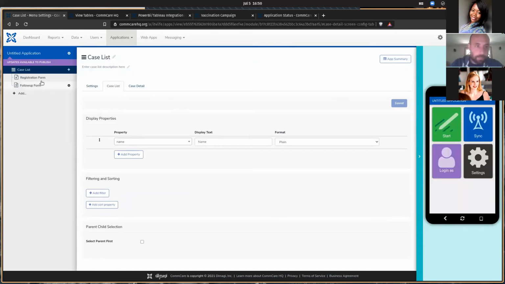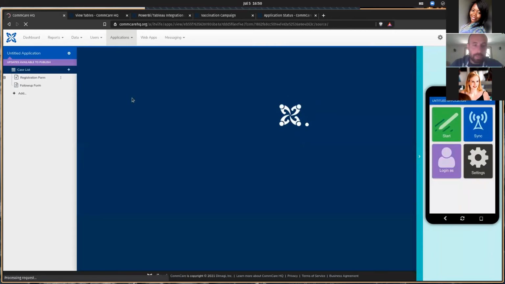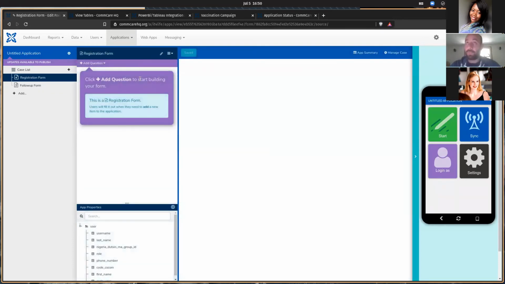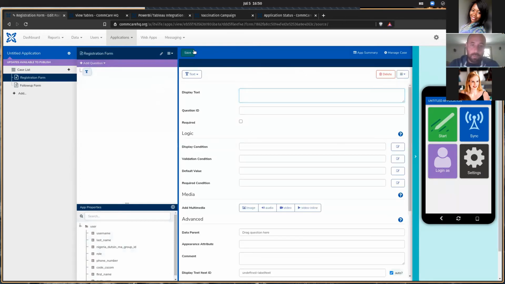Sorry, it'll take me a little longer than I expected to do it, but this is actually a nice way for you to have, for example, a supervisor app and a data collection app, and both apps can share the same cases. In which case, you can have one app modify them, no problem.